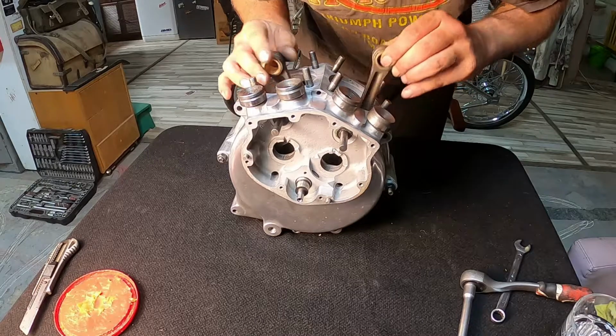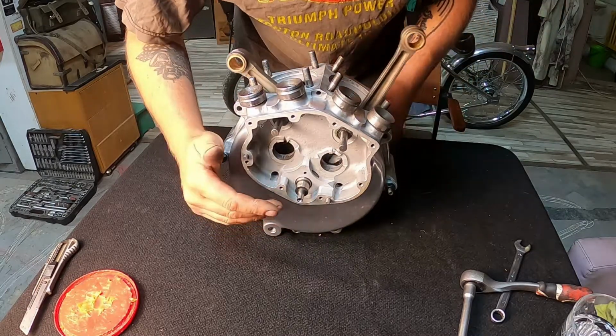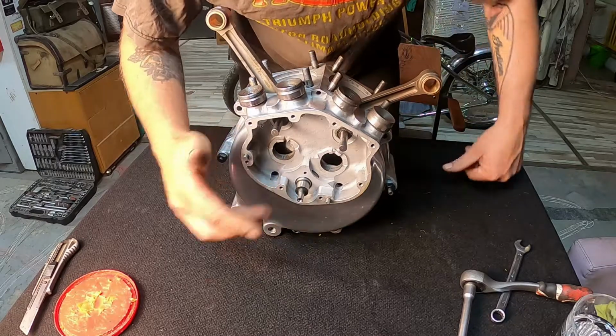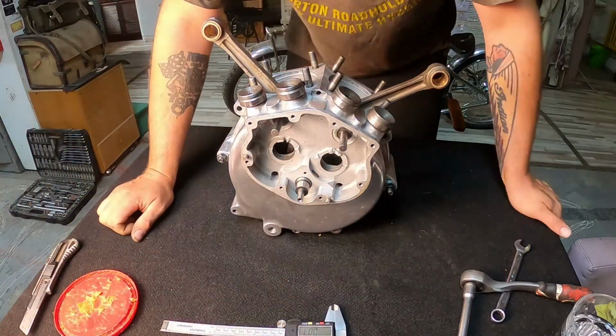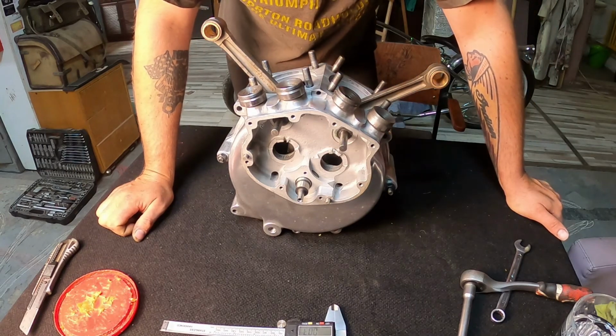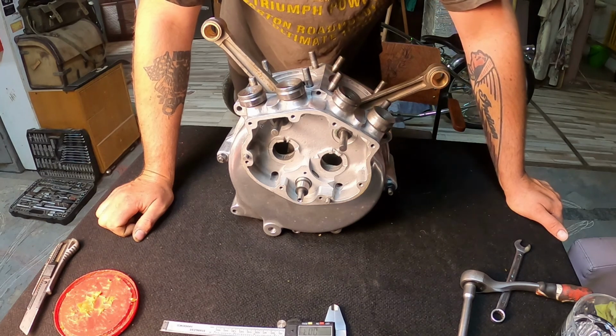I'm very satisfied about the thrust washer job. I was measuring 3 times the distances here, and it looks like I have 0.3 millimeters, so that should be the minimum side play of the flywheel.